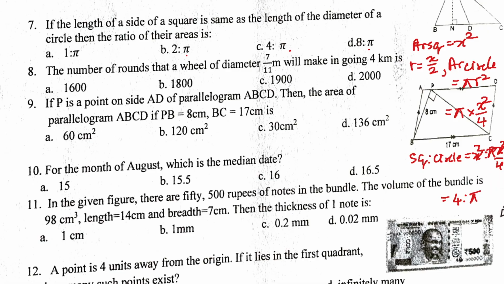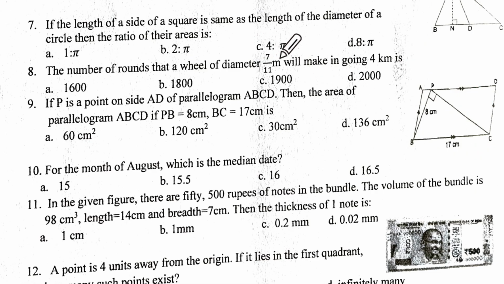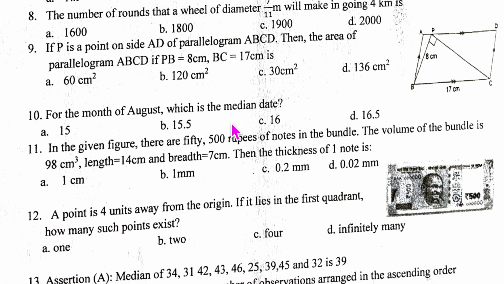Did you understand what they have done? It is 4 is to pi. Where is 4 is to pi? C. See this one, 4 is to pi. Yeah, I looked at it as 4 upon 7 when I read. There's too little gap between these, can you see that? So I made a mistake in reading this.